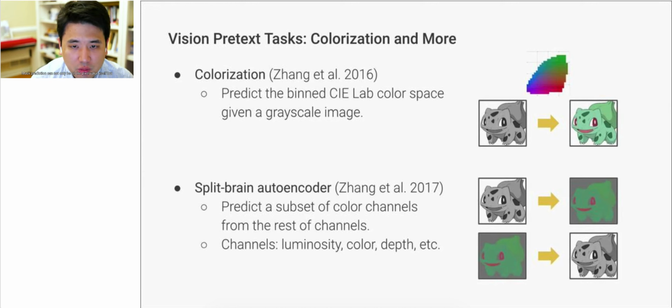Masked prediction can be not only on the pixel value itself, but also on any subset of information from the image. For example, the image colorization model by Zhang et al. learns to colorize an image by predicting the color in the LAB color space. In the follow-up work, Split-Brain Autoencoder, the model has two parts for converting between the luminosity and the color back and forth, and also has a version that cycles between the RGB image and the depth mapping in order to get representation that transfer well to downstream tasks.